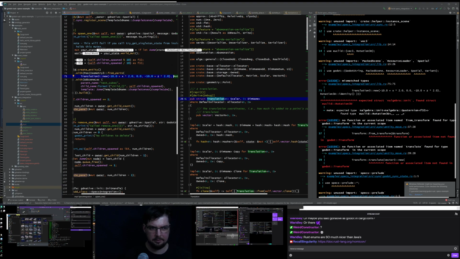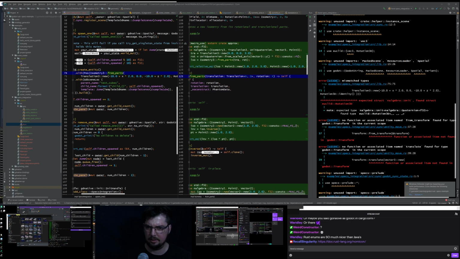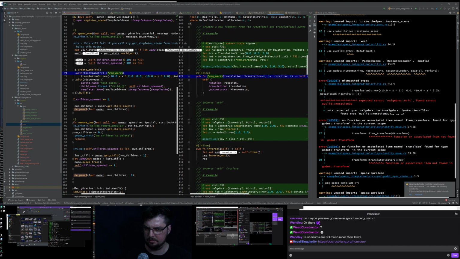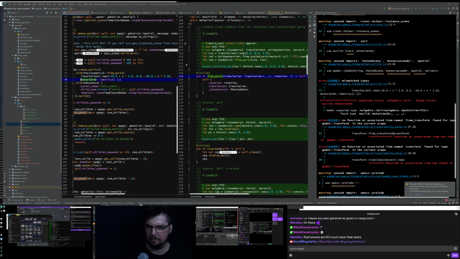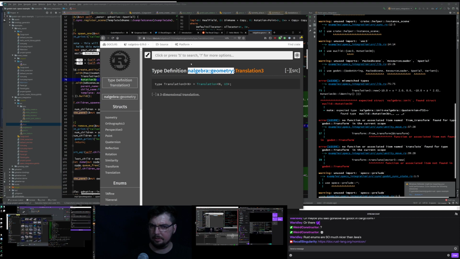And new, it expected a unit. From parts, there's a translation and a rotation. Yes, where's the unit come from? Is it a difference in version? Am I on the wrong version here?